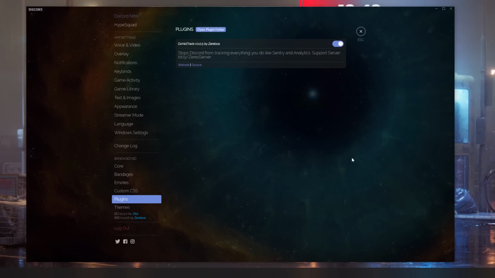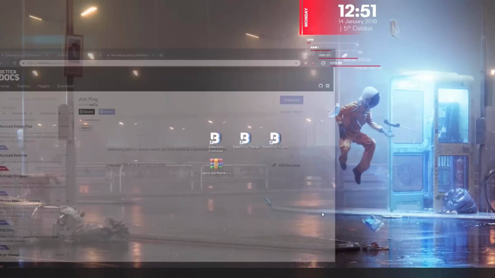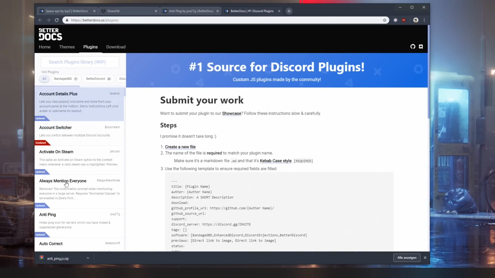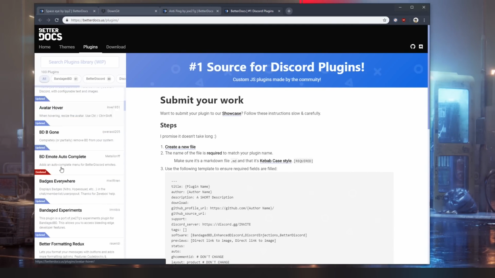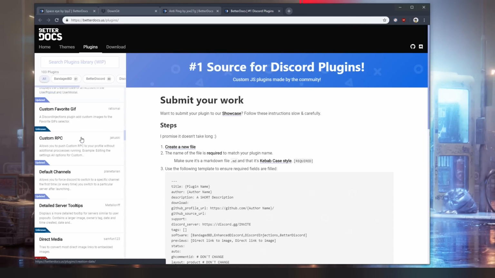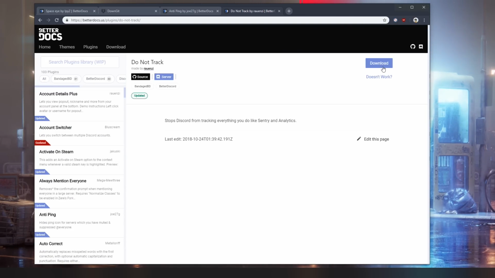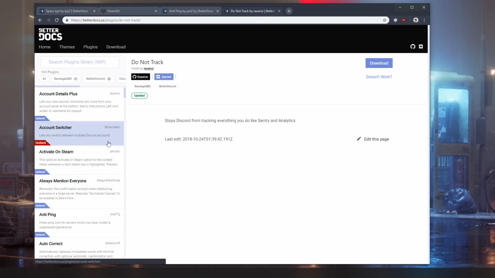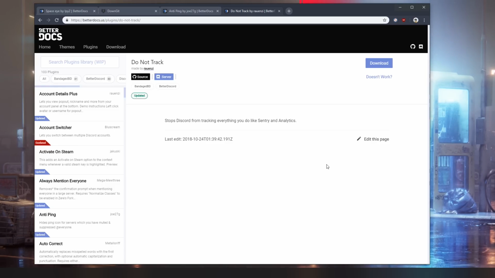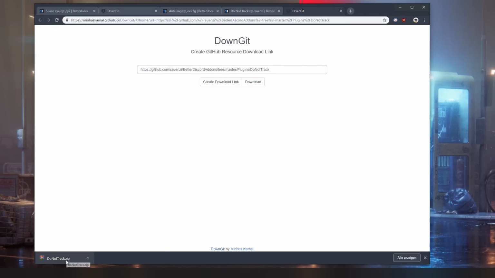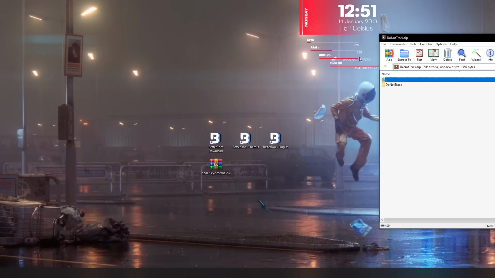Let's go to plugins, since that is a bit more advanced, but not really. With the plugins, you go to the BetterDiscord plugins page. The link is in the description, as I said. Today we'll be trying the plugin that I already mentioned, just to make sure everything works, because sometimes these plugins don't always work, especially when there are outdated marks on them or they just don't work. Please read them carefully. They might break your Discord client if you don't have it installed correctly or if they are outdated. You just download it, it will go to DownGit, and I just saved it to my desktop.